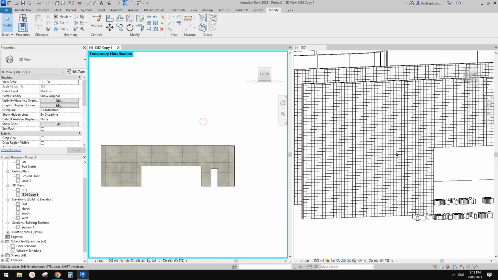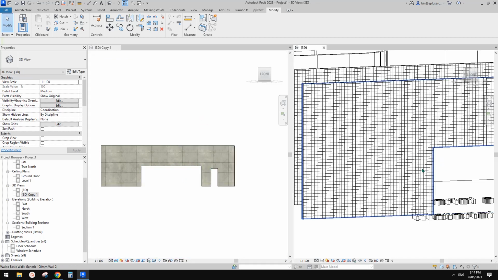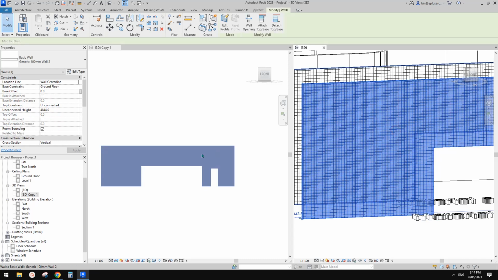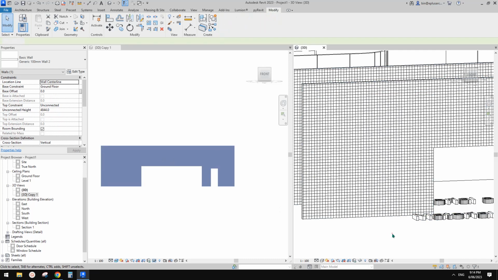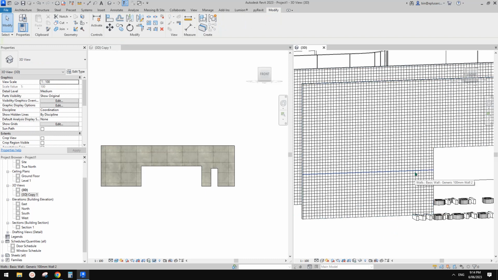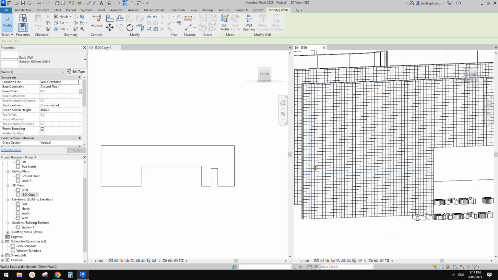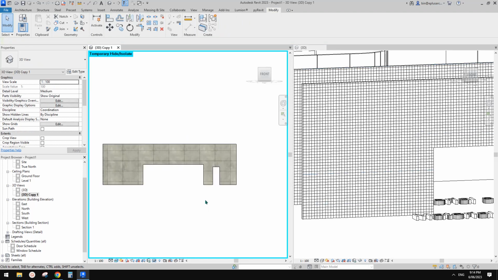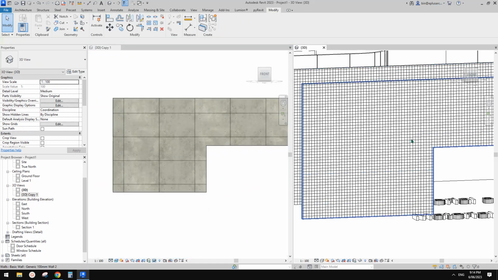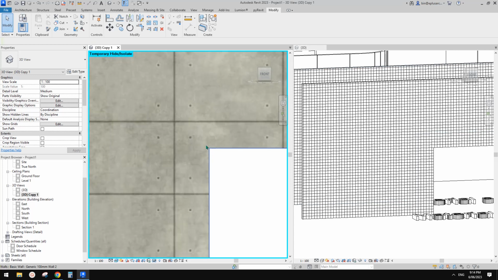And go back here. Let's try again. Try not to select the wall, because if you select the wall, you won't see the texture here. But if we try to select the pattern, the same. Sorry about that. It looks like it doesn't work, but still we can try to work it out.